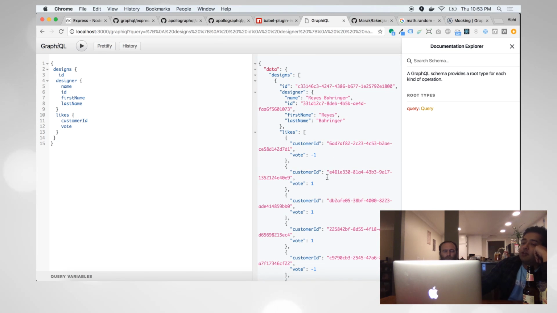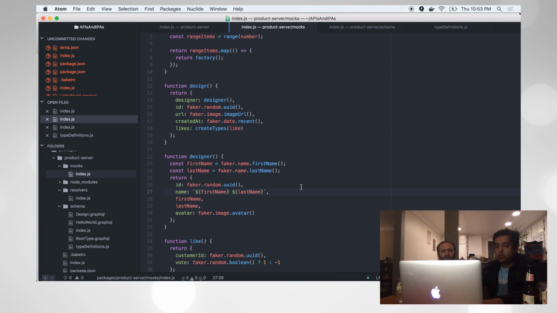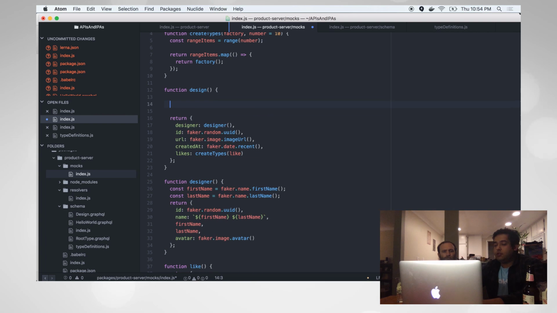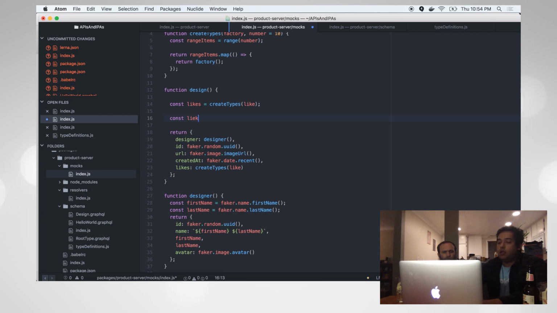If you wanted to display the total count, I wish we had like a computed property like like count. Yeah. Something like that. You know, we can do that actually. Let's do that. All right, so this is gonna be fun. So we have likes, and then we have like count.